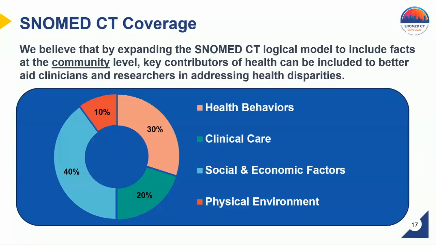So if we look at this holistically, this is the area where we think there's some work to be done in the standards community. Our solution, after looking at the available coding and pulling the data in from our EHR, we found a lot of codes. We found very low data density. So our solution was to look at how we can incorporate more data at the community level, the community observable level, rather than looking at just patient level assessments.